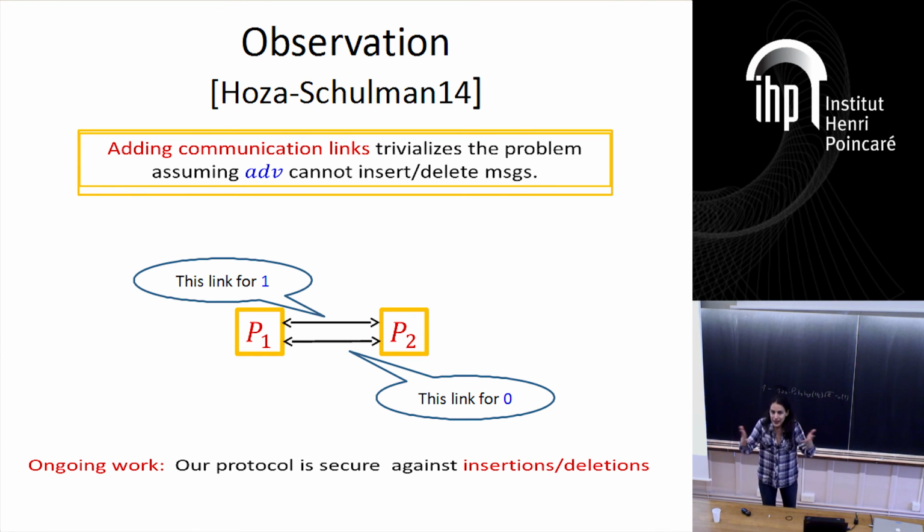This is, by the way, also true in the 2-party setting. Let me tell you how to do secure communication in the 2-party setting: just add the link. When I talk to you from the left, it's a 0, and from the right, it's a 1. The adversary, don't even listen to what I say, just see from which ear you hear it, and now you're done. But the adversary model that we consider is one where the adversary can just flip, either randomly or adversarially.